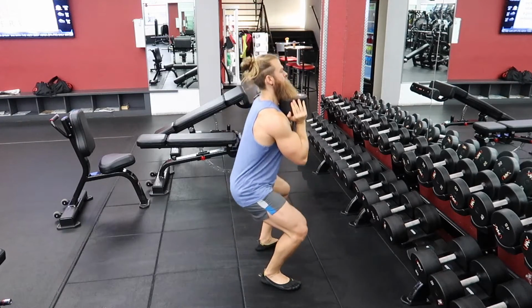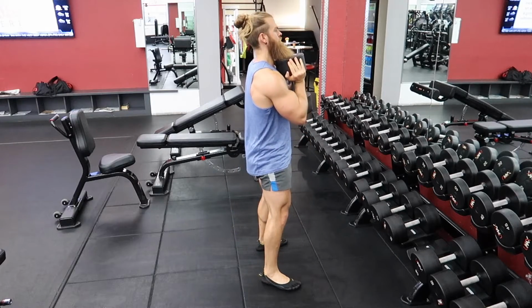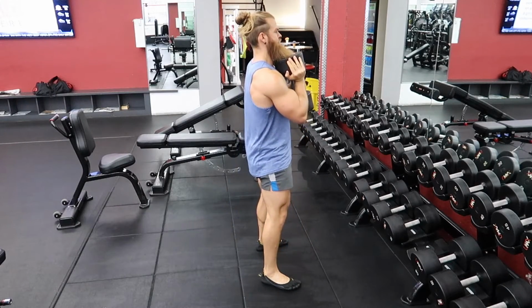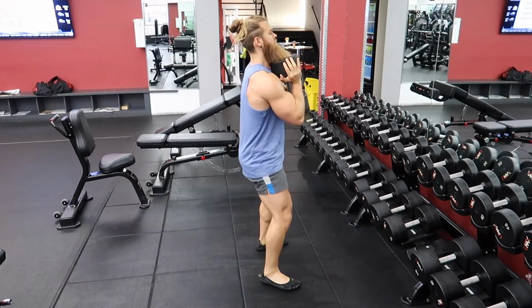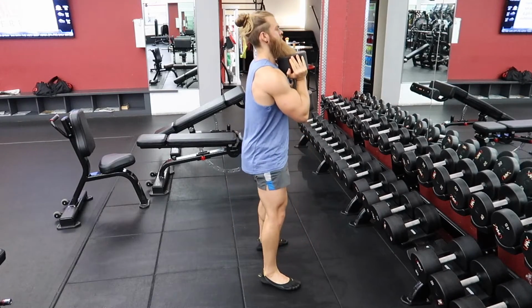And I'm going to replay this clip a little bit more because we're talking about the goblet squat. You want to have your knees in line with your second toe. So if you need to bring your heels closer together, that's fine. If you need to turn your toes in a little bit more, that's fine. There's nothing wrong with turning your toes out so long as you have the mobility to go through the movement safely.